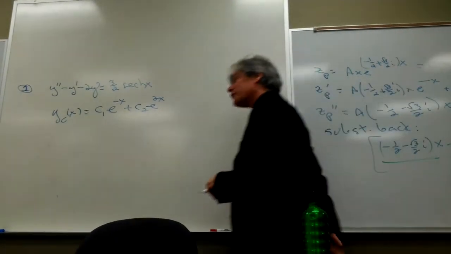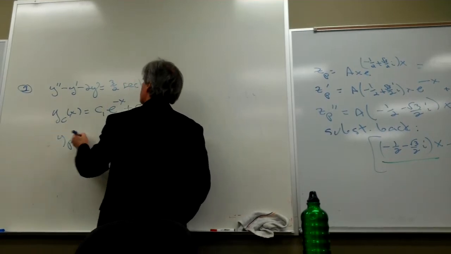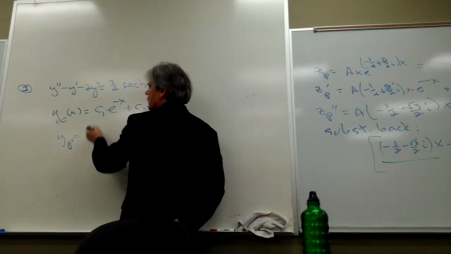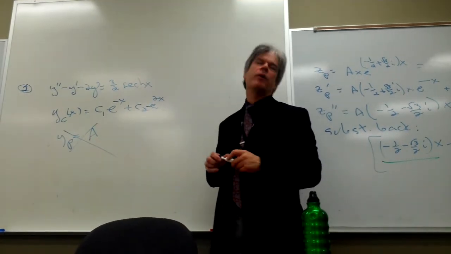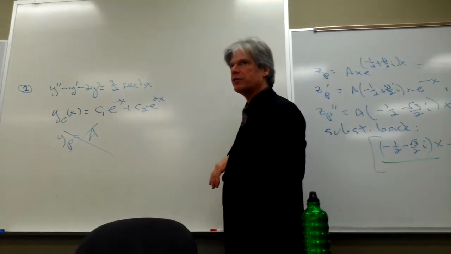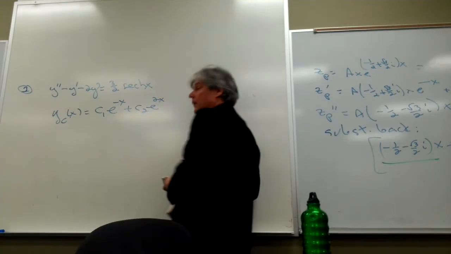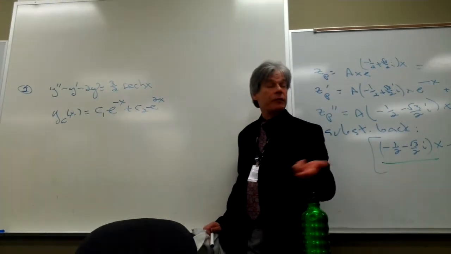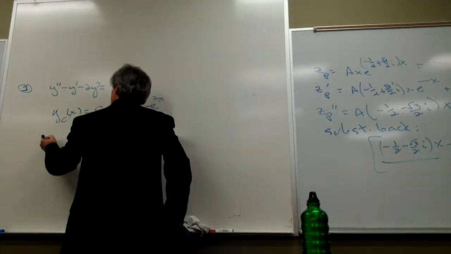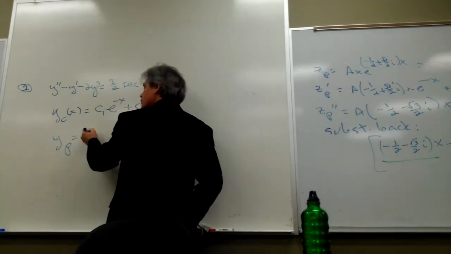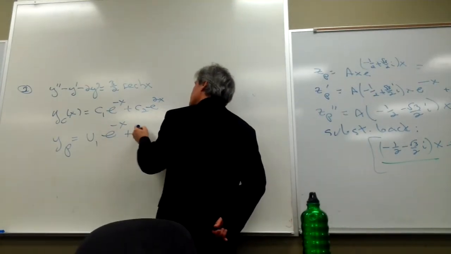And therefore, to find the particular trial solution, I'll say y sub p is equal to a times, yeah, no, I can't use the method of undetermined coefficients. It's not one of my special type forcing functions. All right, I blew it, you guys. I meant to come in and use the technique of variation of parameters because the forcing function is not one of the common ones. And so I'm going to allow y sub p to be u1 times my y1 plus my u2 times my y2.